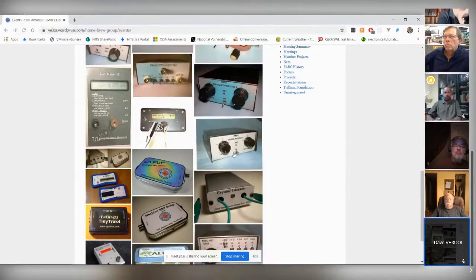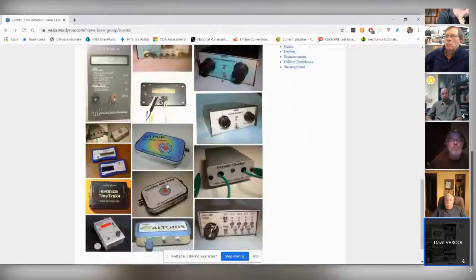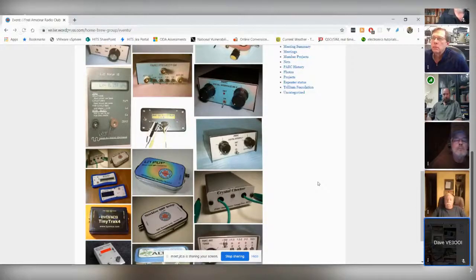The last three we've done, all of them are good pieces of test equipment. The SS4x4, now I'm not too sure this particular group has been updated with the very last ones we've done, but the signal source, 4x4 signal source. Now it's preempted, of course, by the Park signal generator. But the one thing about the signal source, it gives you fixed levels of signal, so that when you get a piece of equipment working, you can verify how well it's working, and reduce the signal coming into it to see exactly how sensitive it is.